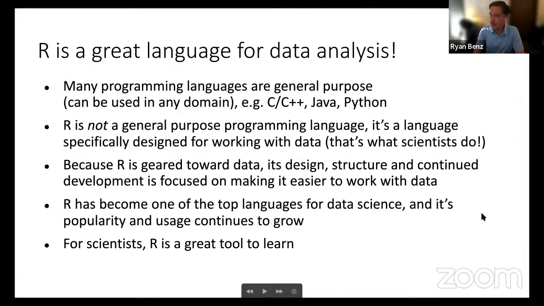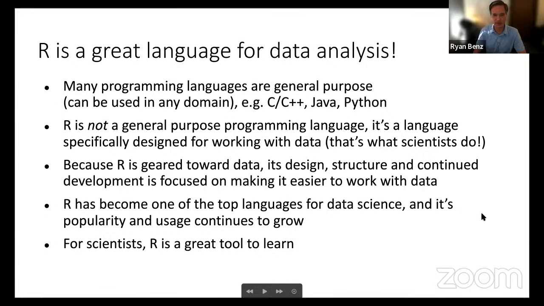Before we get into the main topics, I wanted to give a little bit of background into R, and maybe give it a plug for why it's going to be worth your time and effort to learn R. First of all, you might ask why we should use R. I know a lot of times when I do these workshops, people ask why they should learn R versus Python, or maybe Java or another programming language.